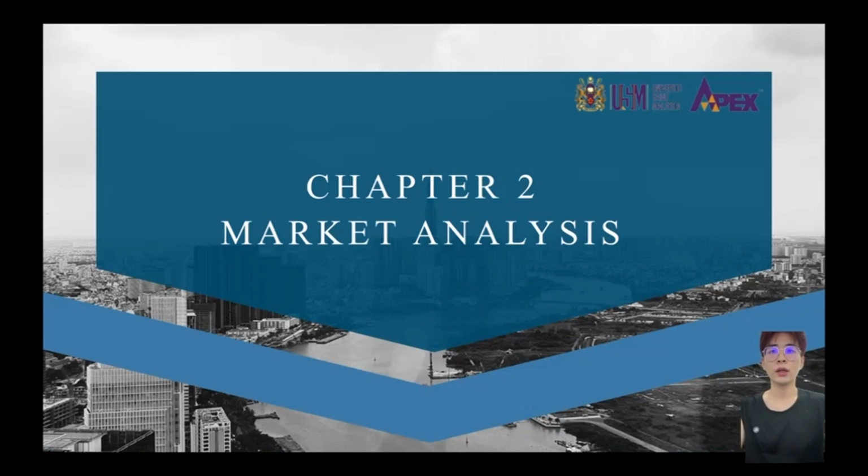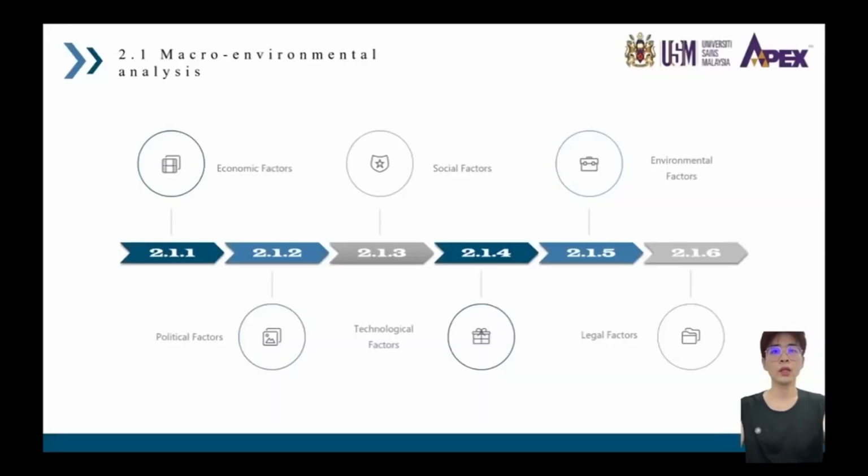Chapter 2 Market Analysis. Economic factors. Global economic factors in recent years and uncertainties in the global economy, such as trade conflicts and geopolitical tension, have had an impact on business investments and market competition, which has indirectly affected the shared office market. Political factors. Government policy support. Many governments have implemented policies to support small businesses and enterprises, such as providing tax incentives, and this measure has helped the development of shared office.